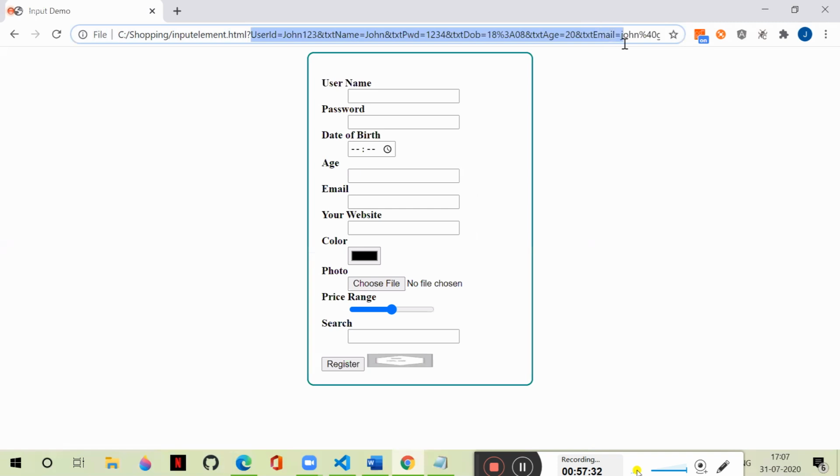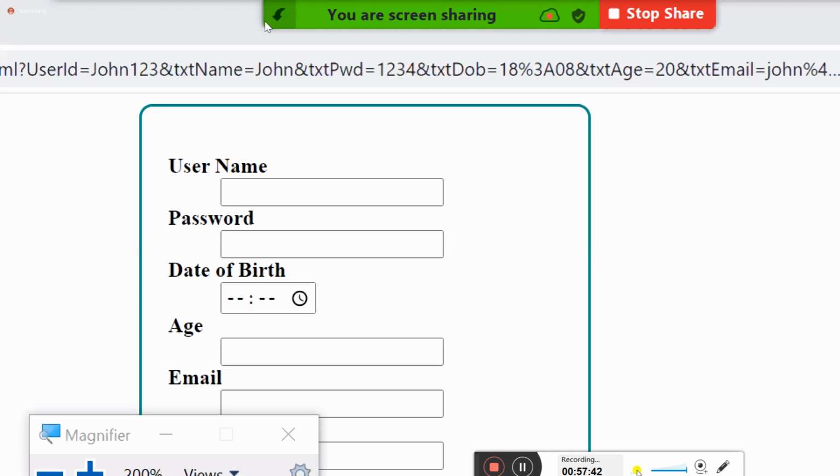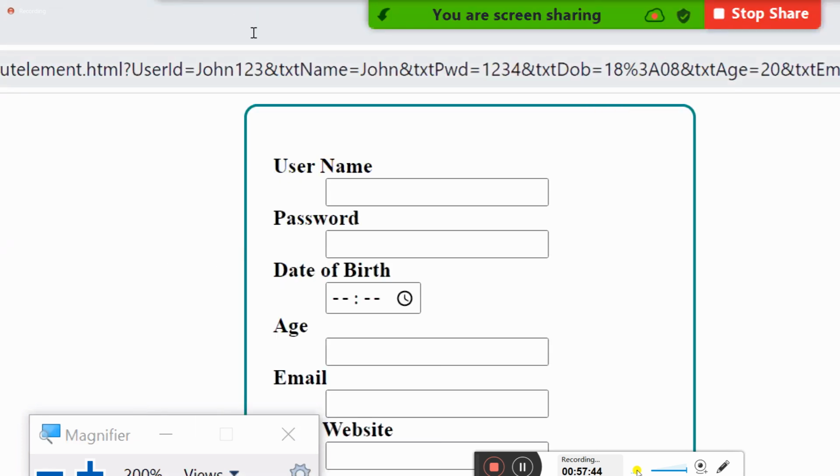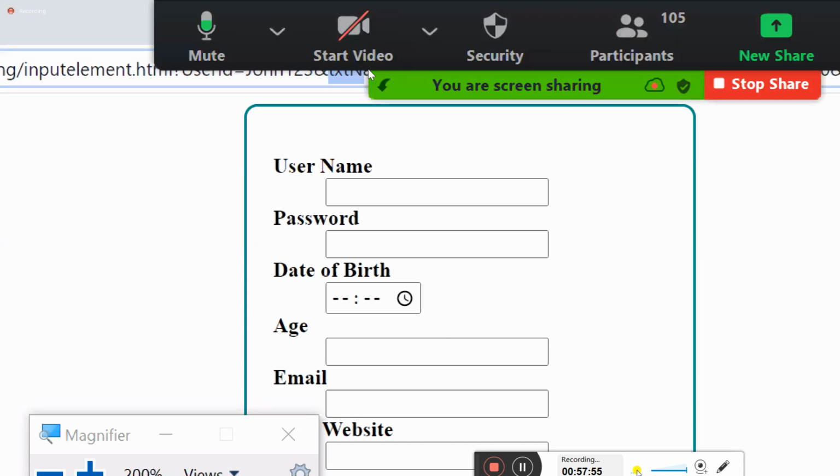And remember, not all details are submitted at the top. Only the details that are defined. Now it is visible. Only the details that you defined with a name are submitted. TXT name is submitted. Only those details are submitted.